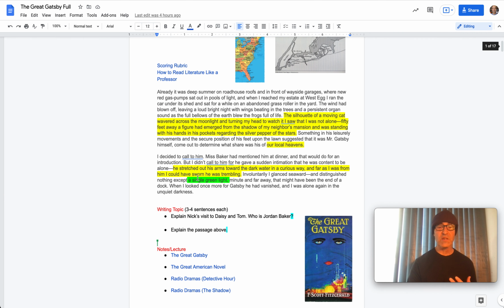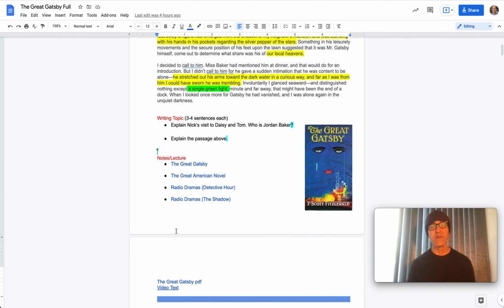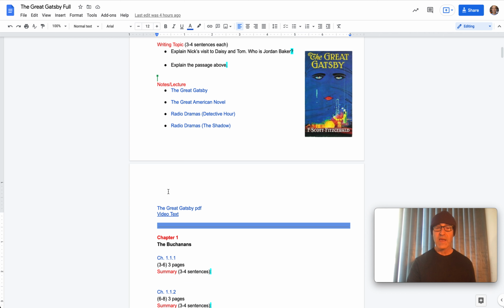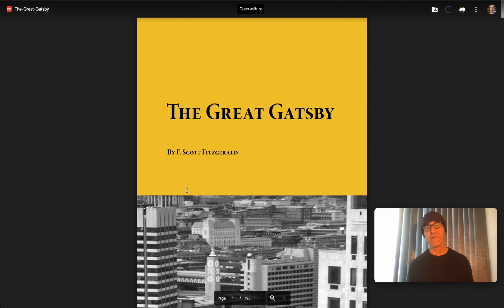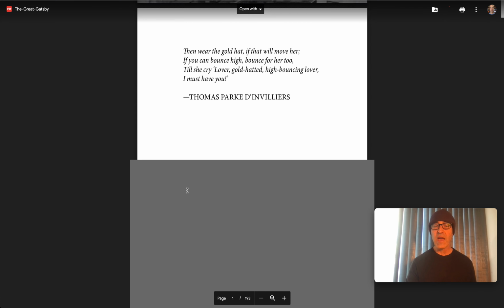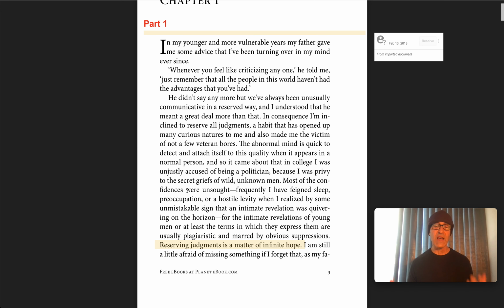Know that each assignment has a section for notes, where if you click on the link, it will take you to a slide deck and you can read the slides and then create notes on the document to show that you have read it. In addition, each assignment has a link to the entire PDF, and this PDF is downloadable if you want it, or you can share it to your own drive so you can access it offline. And this is the PDF that I take the sections from, so the pages line up with the sections and you can read it.